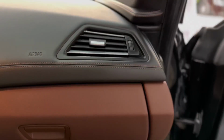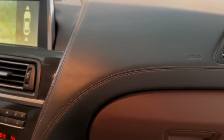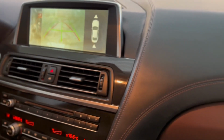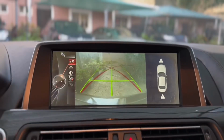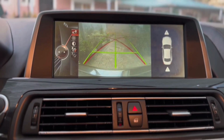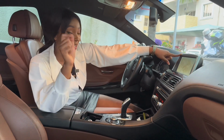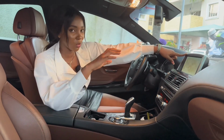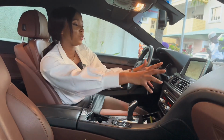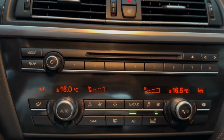Moving on to this side, of course, you can tell that the design of this car is very driver-centered, and you have a whole lot going on right here. So ranging from the dual tone to the soft-to-touch leather all around the car. You have this 10.1-inch infotainment display with BMW standard iDrive system, which is very straightforward, and as usual, it beats a lot of cars in its class. It's always ahead of the game. So of course right here you have your AC vents, you have your climate zone controls, which in this car is unique.